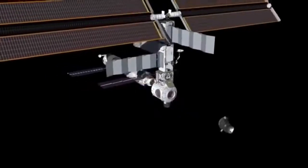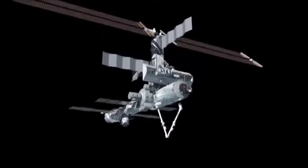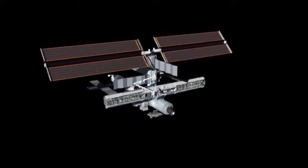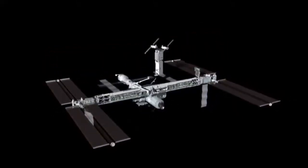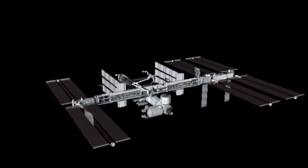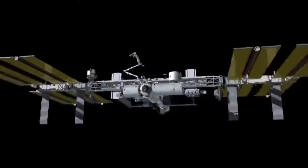Since its return to flight, the shuttle program has been almost singularly focused on completing construction of the space station. I think back of all the challenges and all the things that had to work right. A lot of these interfaces never came together before. All the shuttle flights, the 20-plus shuttle flights that went into assembly, all the Soyuz flights, the Progress flights. To see this station come together in assembly is a true testimony to the international partnership.